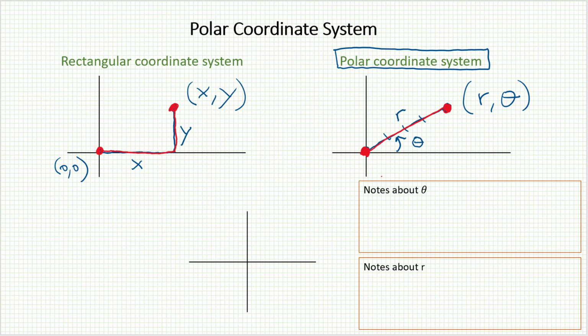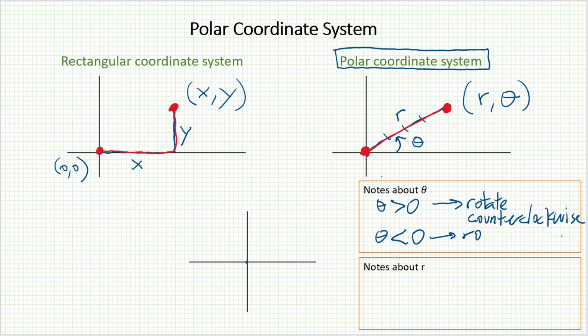Now, here are a few comments. First, some notes about theta. If theta is positive, then you'll be rotating counterclockwise. If theta is negative, then we will rotate around clockwise. In other words, the angle works exactly like what we're used to. Let's demo that a little bit. Suppose I had this point right here, 3 spaces above the origin, right there on the y-axis, and I was trying to communicate to someone standing at the origin how to get to that point.